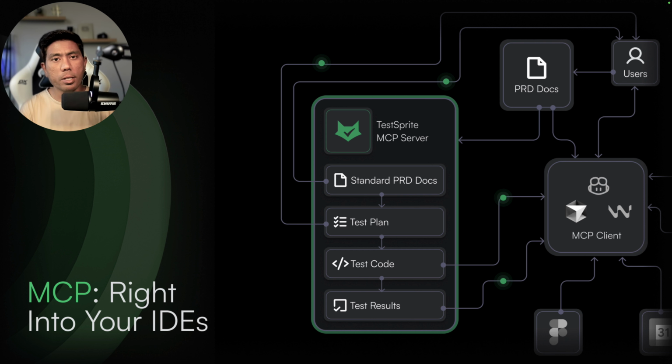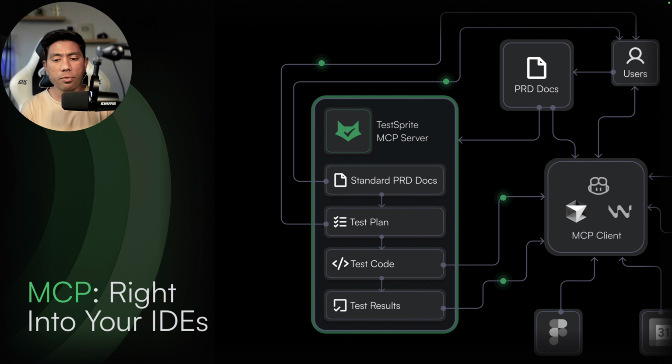So TestSprite MCP server is going to perform all of these operations without you writing even a single line of code. You are just going to command the Cursor IDE in the chat, asking, hey, can you write a front-end test for me using TestSprite? And then the TestSprite MCP server kicks in. It's going to do a bootstrap operation to understand your application for the first time, and then create the standard PRD document, the product requirement documentation, all by itself by understanding the application. And then it's going to create the test plan for you. It's going to generate the test code, and also generate the test results.